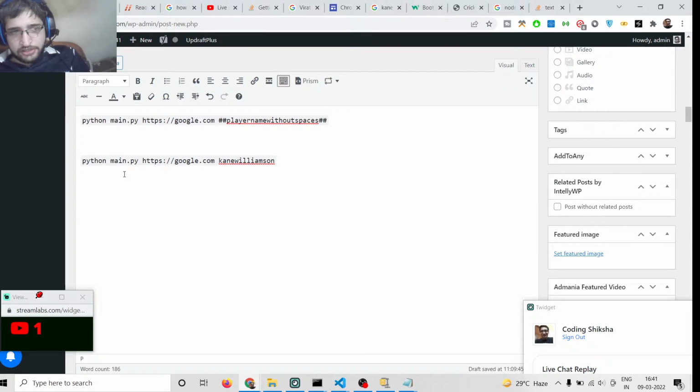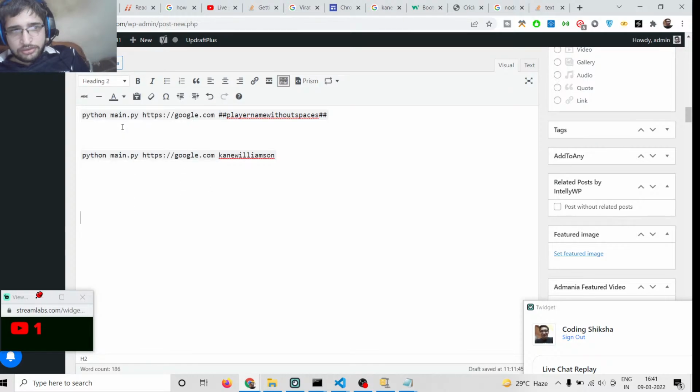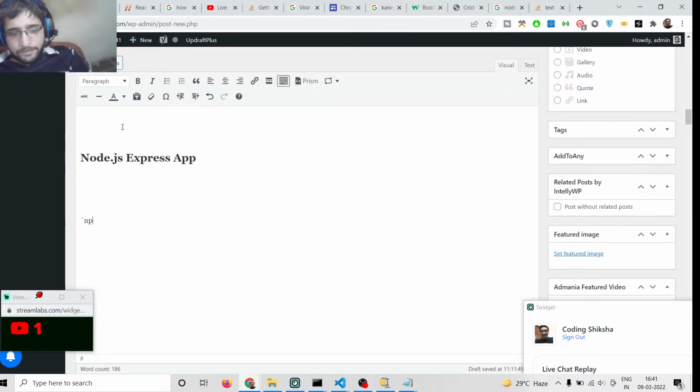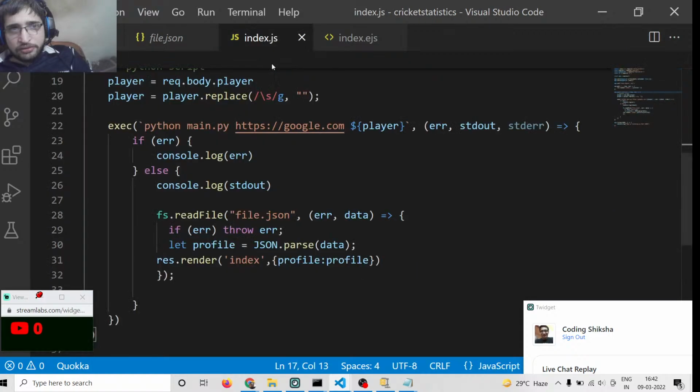Now we will initialize the Node.js project. This will be a Node Express app: npm init -y, npm i express ejs, and then we will give all the source code of the index.js file, which is this file.